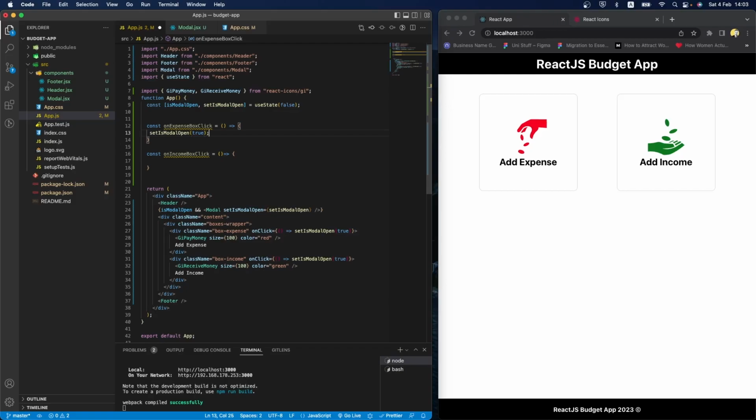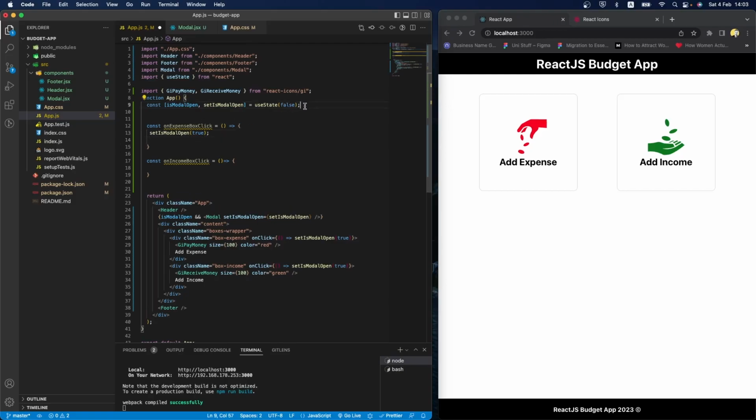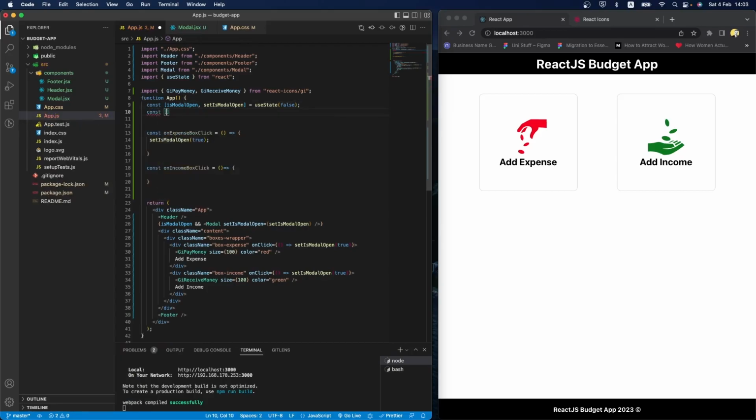but here we'll have another state and we'll say const modal request type, and we can say set modal request type, and that's going to be with useState, and that's going to be an empty string by default.